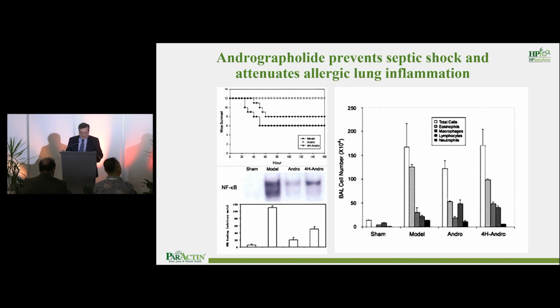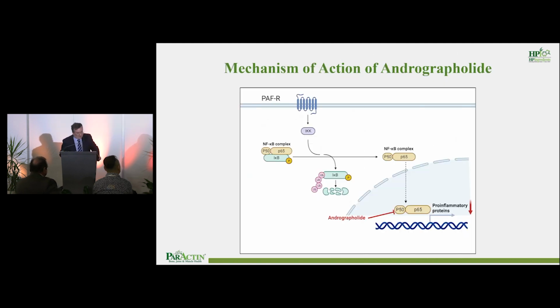In experimental mouse models, andrographolide prevents septic shock by reducing the mortality induced by LPS administration. The lungs of these animals were analyzed for the binding of NF-kappa-B, and the model showed an increase of NF-kappa-B binding, and the effect of andrographolide is the reduction of this effect. Another model showed that it prevents the presence of eosinophils in a rodent model of allergic lung inflammation. This is a model similar to asthma, decreasing the eosinophil counts in the lungs. This background allows us to propose as a mechanism of action that andrographolide affects the NF-kappa-B pathway independently of the stimulus used, and thus exerts a potent anti-inflammatory effect.